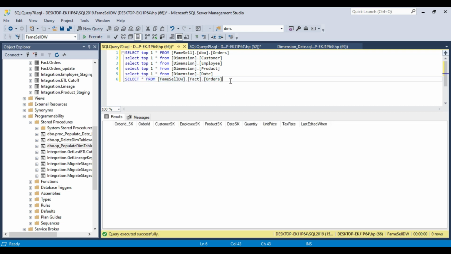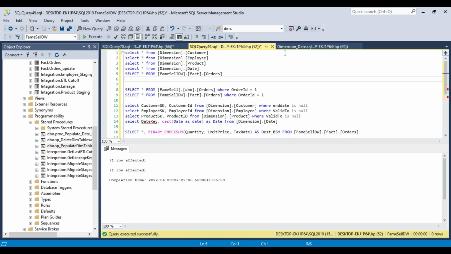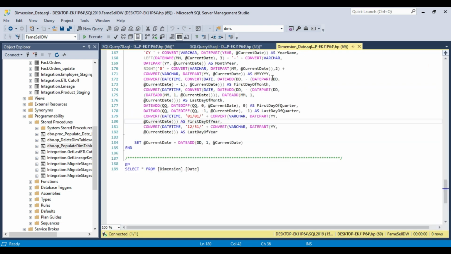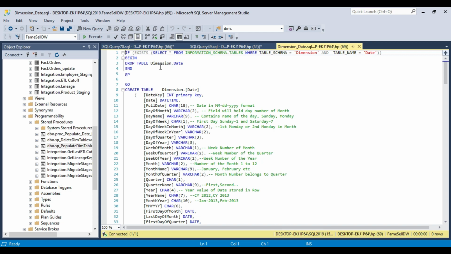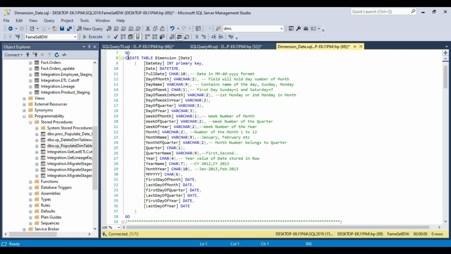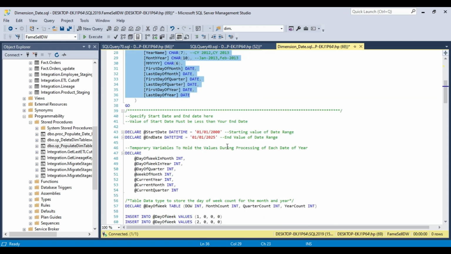Let me show you one more piece of code. This is the code that we are using to recreate the dimension.date table and populate the data into it. We are dropping the dimension.date table if it exists, then creating the dimension.date table in this particular location, and then populating the data from 1st January 2000 to 1st January 2025.